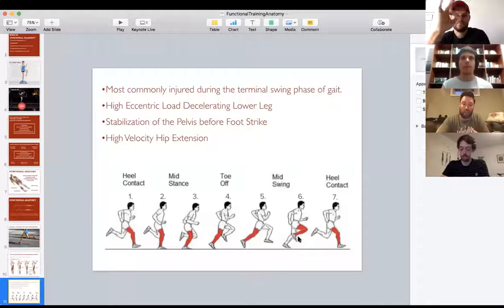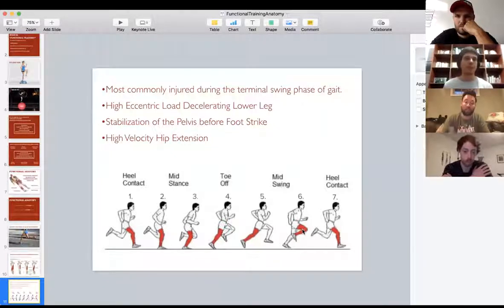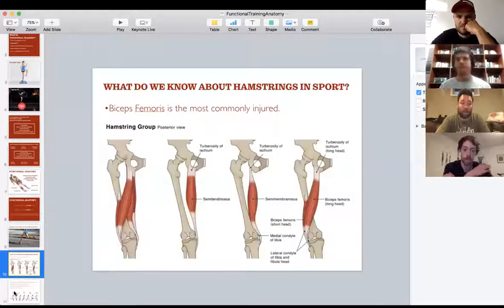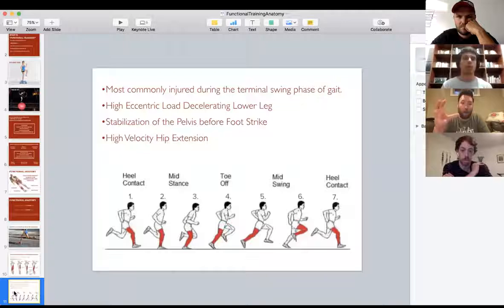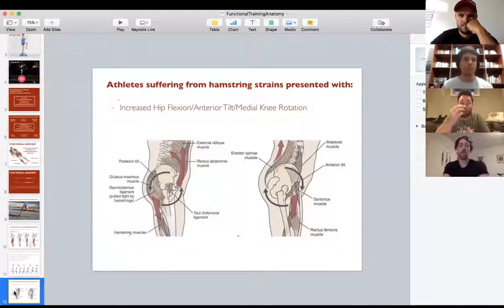Notice I never talked about a hamstring flexing a knee there, because during gait you see up here in step 6, that's actually almost entirely a passive function of the leg passing through and that knee flexing. It's not really because the hamstring is actively flexing as much as that's passive lower limb dynamics that cause that knee to flex. But what essentially happens is if we're not maintaining that pelvic position with our obliques and we're not helping extend our hip with our glutes, that hamstring tends to get overloaded, and that's when we start to see those things blow up.